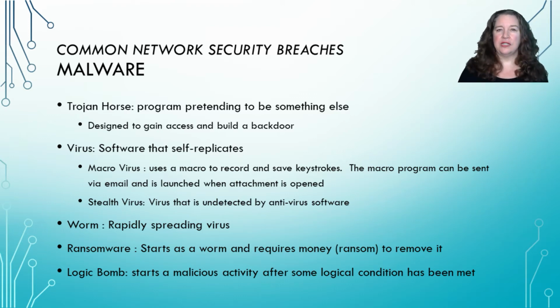With your virus, a basic virus, just like the flu, is software that self-replicates. It infects other pieces of software, other computers. You can do lots of viruses, but two different types that we talk about here. The first is a macro virus. If you go into any word processing system, there are really cool little things that we call macros.